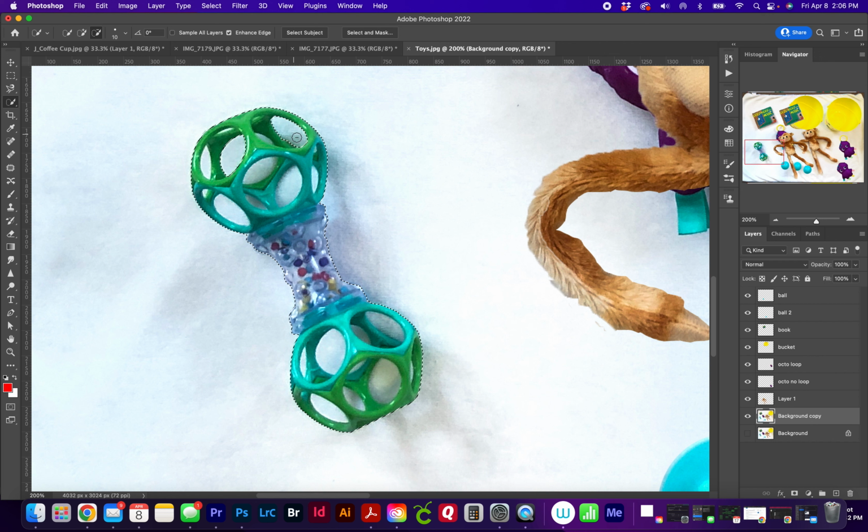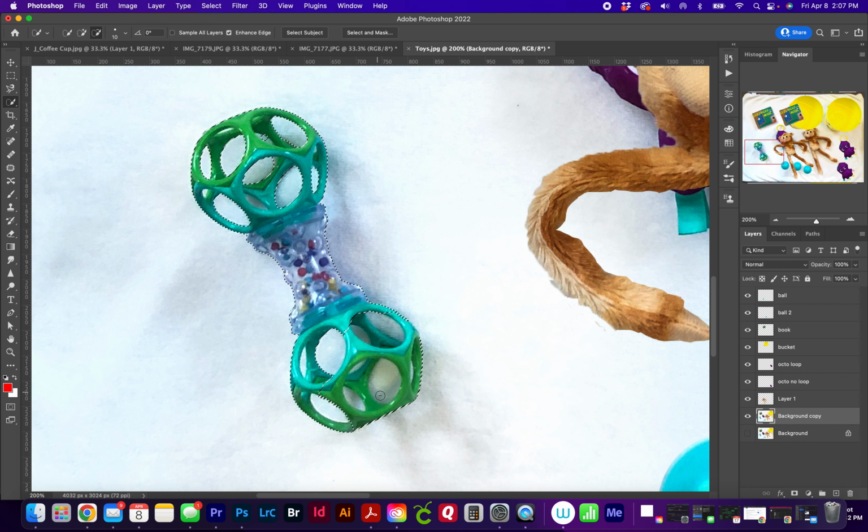And I'm just clicking once in here, and because I have the Enhance Edge option up in my shortcut menu selected, Photoshop is working for me to find the edge of where I want to select, or it's finding the contrast, because remember, this is a color-based selection tool. It's finding the contrast in the image, and then it's selecting the most obvious color differences to make my edge. And we're just going to go through here and quickly do a select, and this is actually working great.